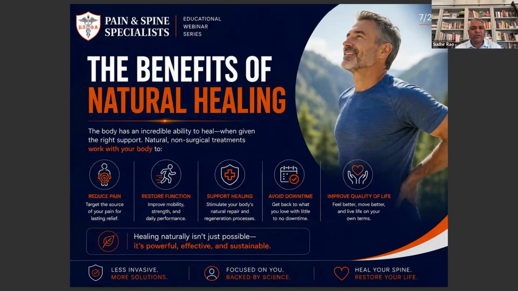Now, when I refer to a natural or biological treatment, I'm referring to interventions that work through the body's endogenous repair mechanisms rather than mechanical reconstruction. So, things that the body can do on its own. I'm not referring to just nutritional supplementation or complementary practices. That's a completely separate discussion. So, the physiological rationale here is pretty straightforward.